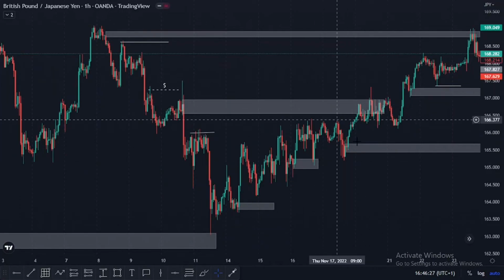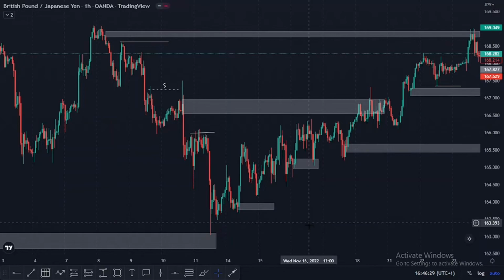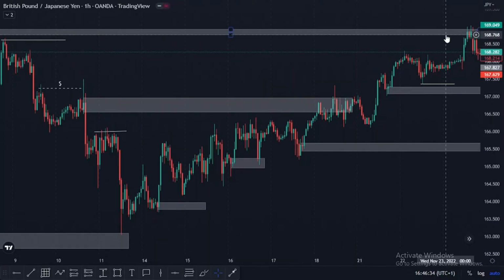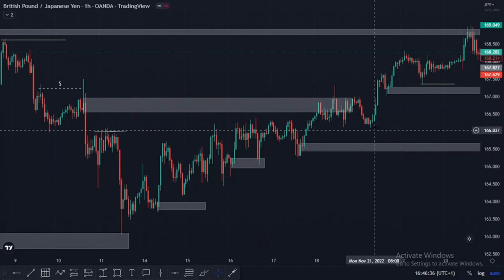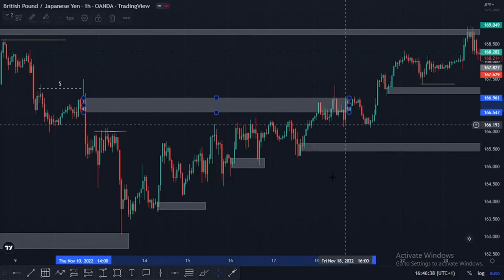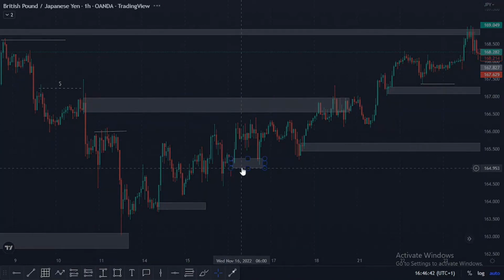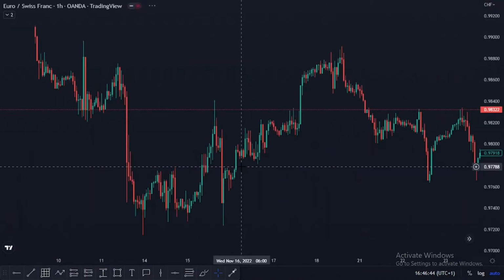But why did this sell not play out again? Look to the left. What has happened? Price action has already started buying. It's already bullish. So you might not really want to take a lot of sells from here because you are holding some buys over here. Let's look at EURUSD now, or AUDUSD.